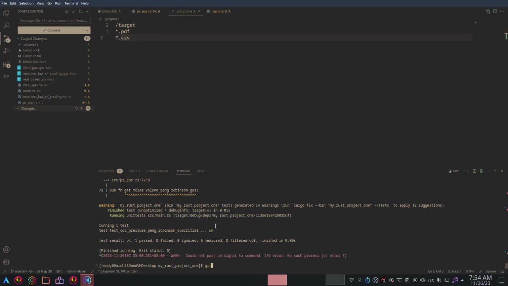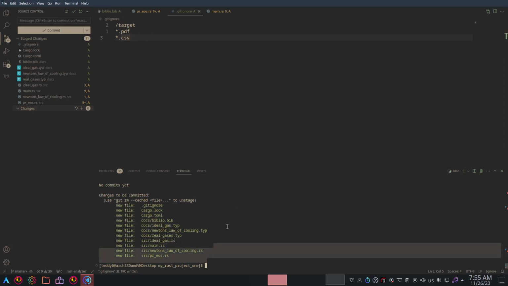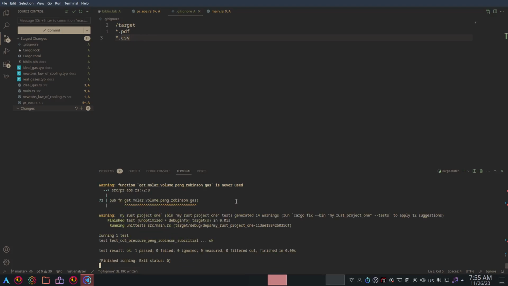Now, if you do git status here, you will see that a lot of new files are added. This is done using the graphical user interface. And now, instead of git commit with a -m, you can just type a message here, and I'll call this maybe version 1. Then I'll just click commit. Commit changes on master. Okay.